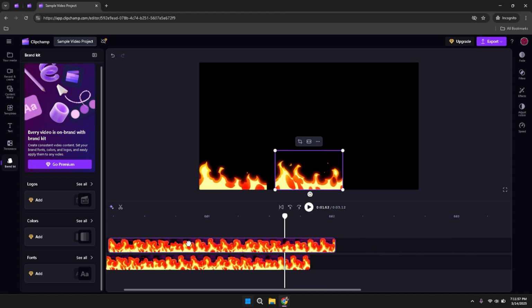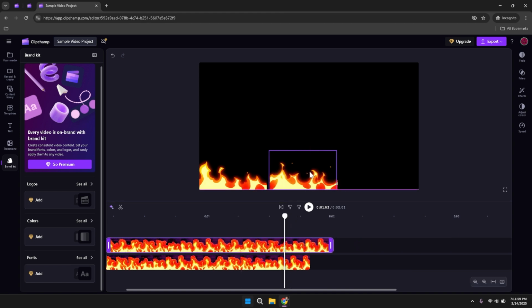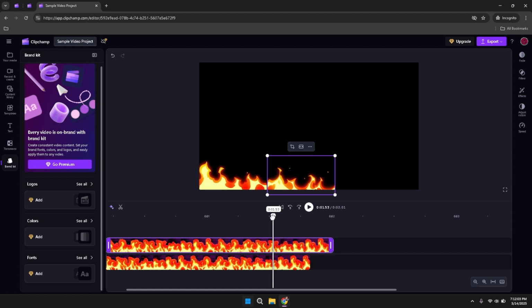Utilizing the settings section effectively allows you to tailor Clipchamp to your personal or business needs. Adjusting your profile settings, managing billing information, and optimizing storage options can significantly enhance your user experience, providing a more personalized and efficient workflow. Regularly reviewing and updating your settings ensures that Clipchamp continues to meet your evolving video creation requirements. By mastering these features and integrating them into your video creation process, you can leverage Clipchamp's full potential to produce engaging, professional quality videos.